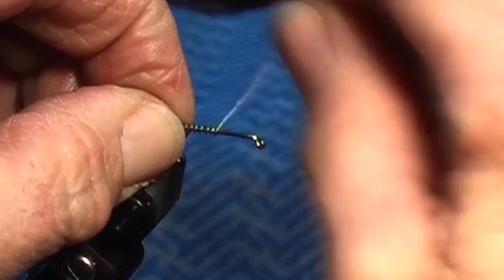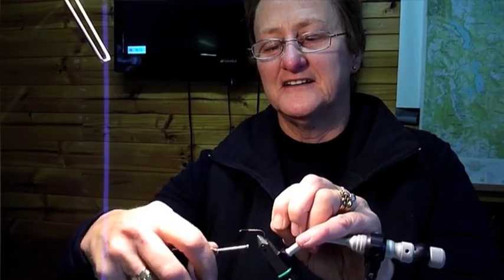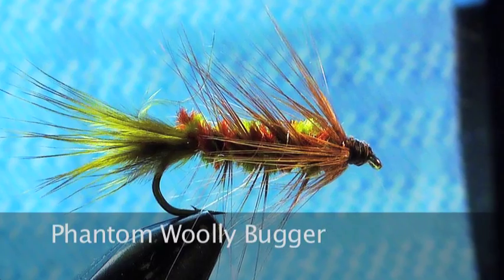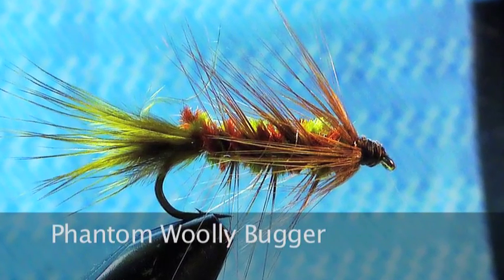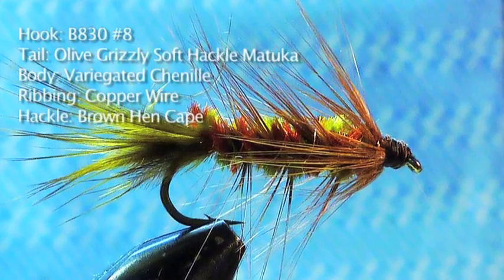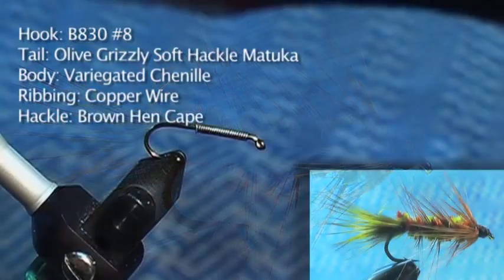Grab the peg, so don't worry about a bed of thread there. And do the whole shank basically. Not the whole shank. I'll tend to do it a bit towards the front of the fly, just to make it dip up and down and swim. It gives it some movement. Now, that one is yours.